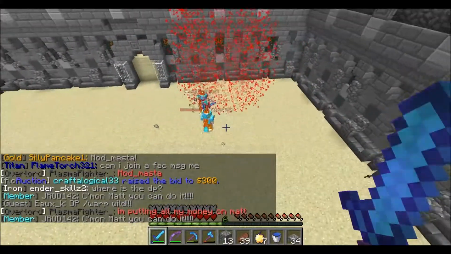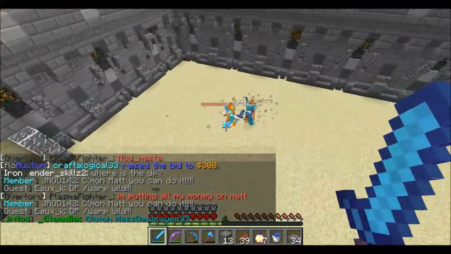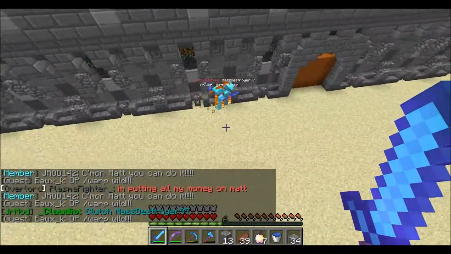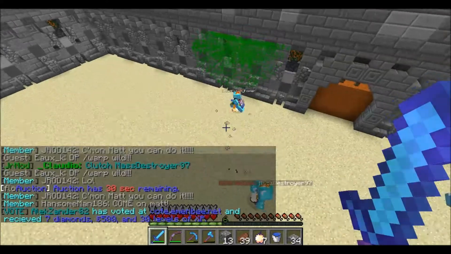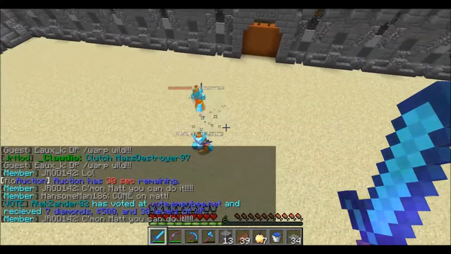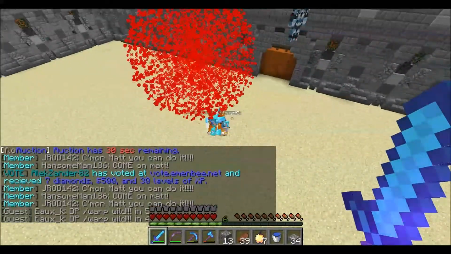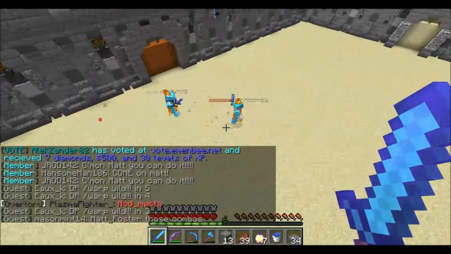So these guys need to be using gaps or other regen methods. And I think we'll be seeing gaps. There's Matt Foster eating a gap right now, and looks like using an MCMMO ability. It's Mass's turn to gap as well. And these guys are continuing at it. So let's see how they do.